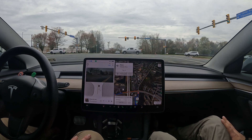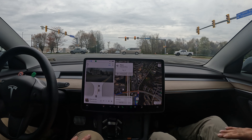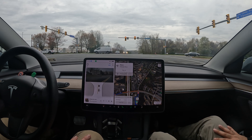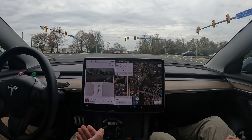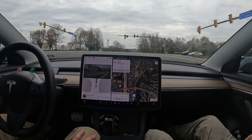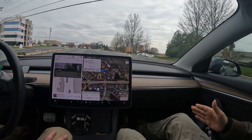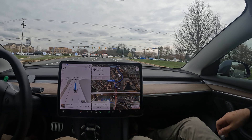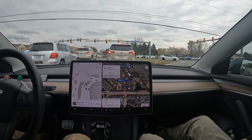We are not perfect yet — best believe if there's a ladder in the middle of the road it could potentially hit it. But the rate of improvement over the last two years I've been driving has been unbelievable, unlike any other product I've seen. Maybe one day it'll get around that ladder too. The software engineers are absolutely pulling in data from our drive today. Between each update they're pulling in data from all Teslas on the road. Look how the car turned white, turned green and went straight — placed us in the right lane perfectly. It's collecting data from the fleet.